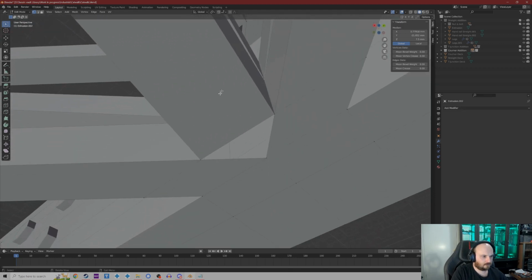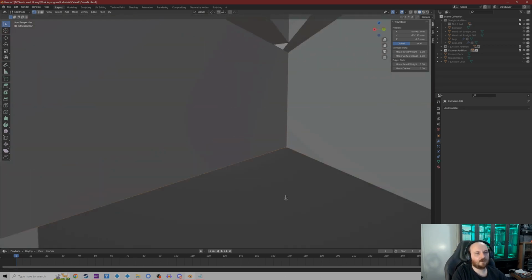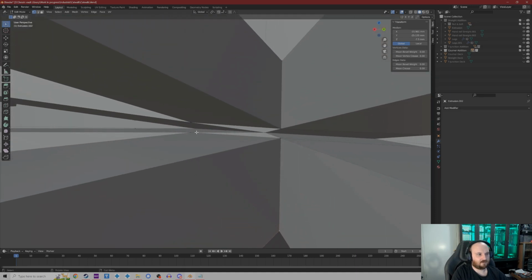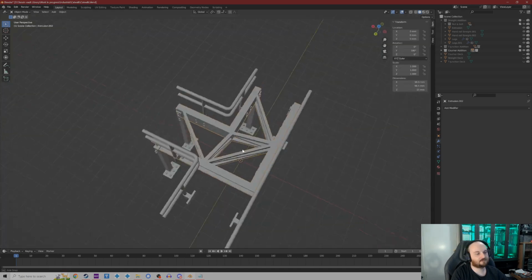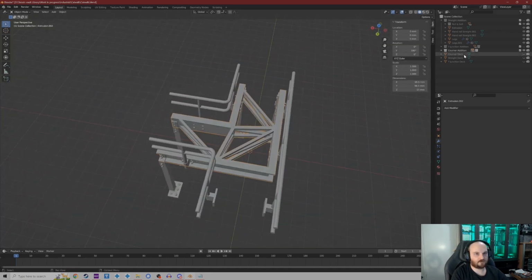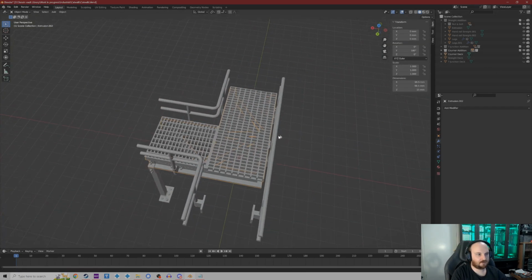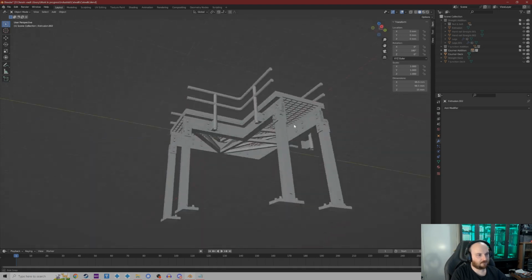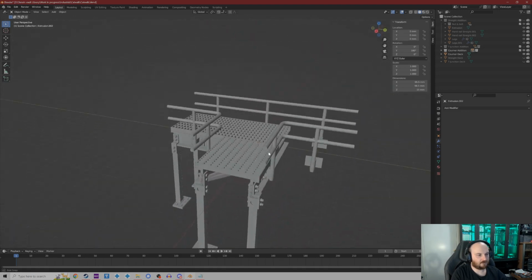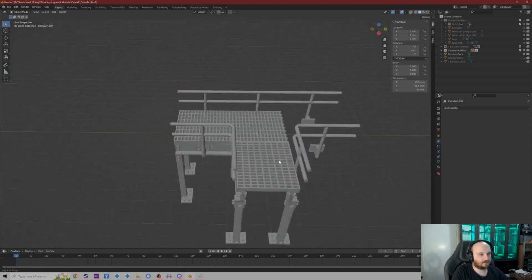So ideally, you don't want triangles in your mesh, but since we're not using many modifiers on this mesh itself, it's fine for this particular situation because when it gets exported as an STL, it all gets turned into triangles anyway. There we go, and now we have some nice triangular bracing for this to sit on top of, and it all looks pretty good. I'm very happy with that so far.